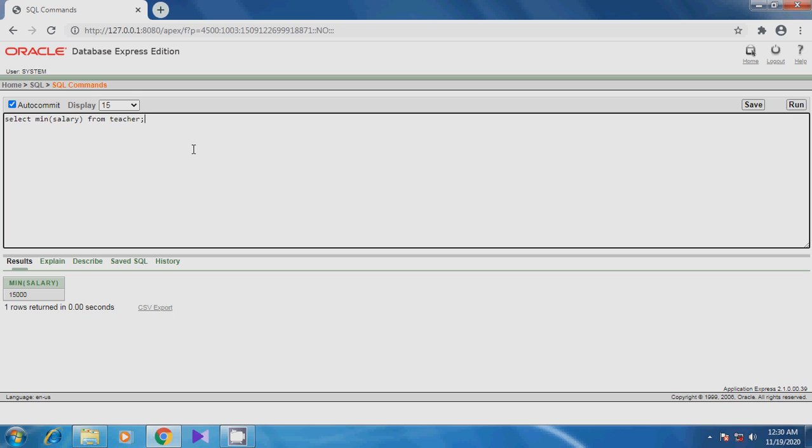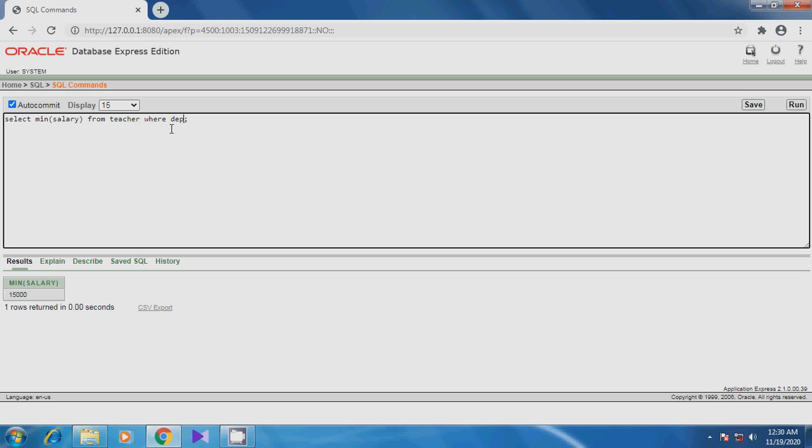So likewise, we can find the max, we can find the min also based on certain conditions. Suppose we have to find the minimum salary from the teacher table based on the department number. So here we can use the where clause.